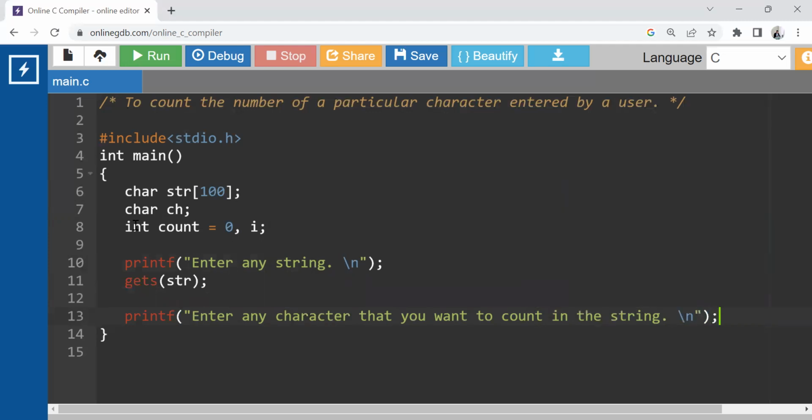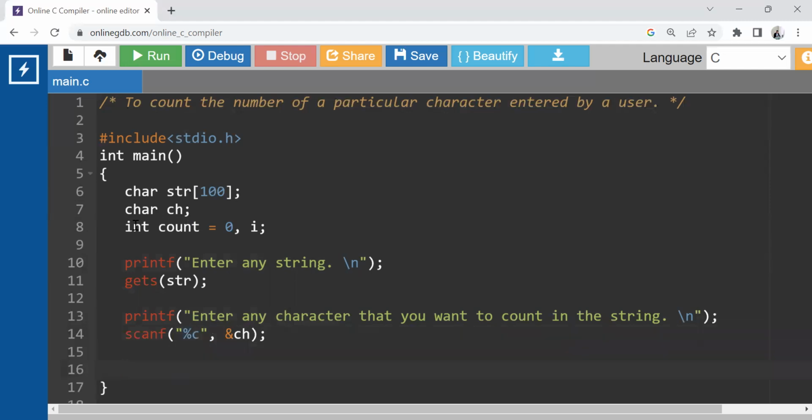So that particular character would be counted, right? And we can store it. We can use scanf this time, no problem. We are taking input in the form of a character, %c, ampersand ch, that is the name of the variable.